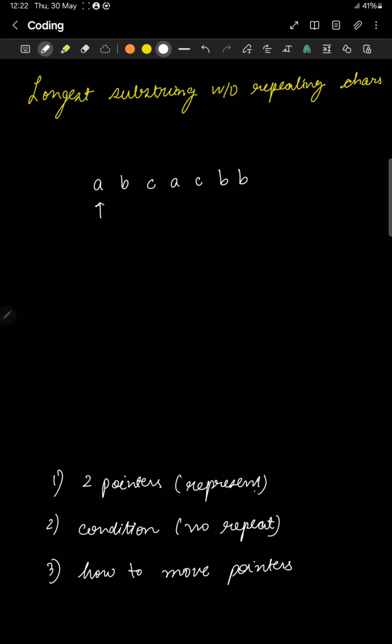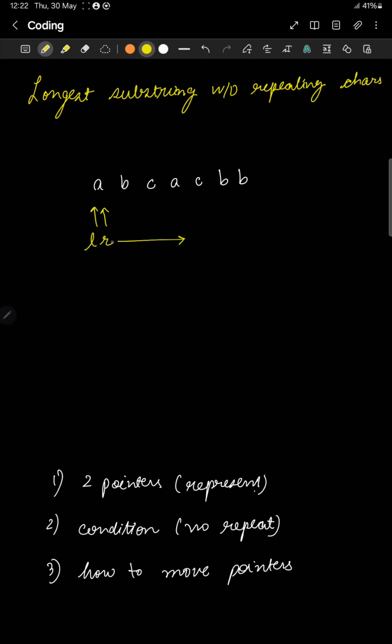So yeah, let's say we start off here. It's up to you whether you want to start from the left or from the right, but I'm more used to going from left to right. So I'm putting my pointers here.